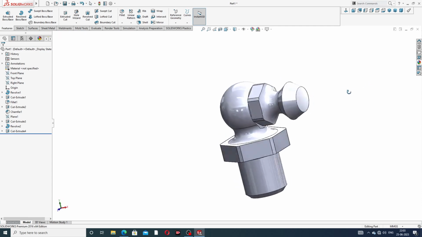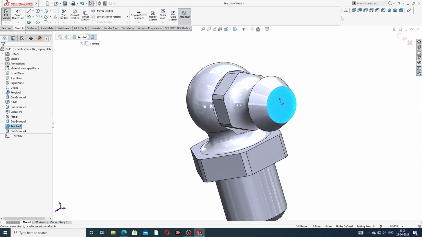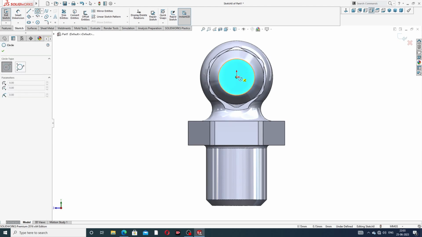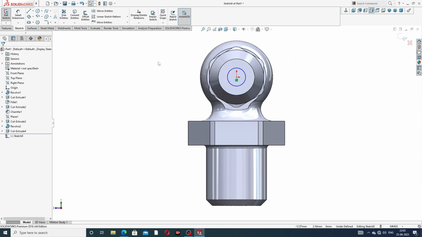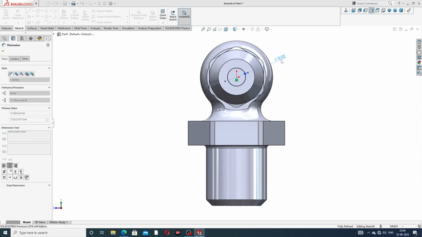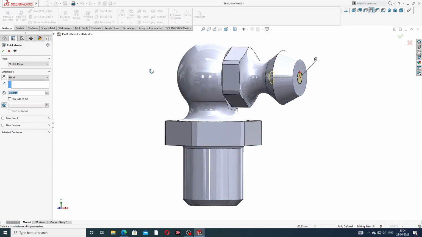Okay, this is perfect, and this face select here, sketch normal, and drawing a circle. This circle is 2 millimeter, and extrude cut is apply here.